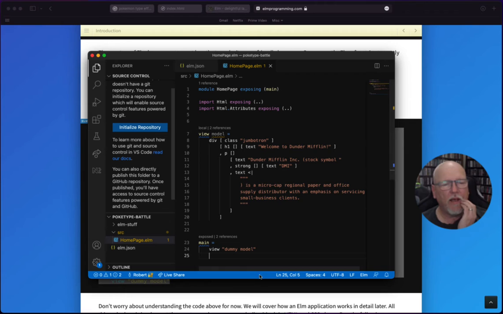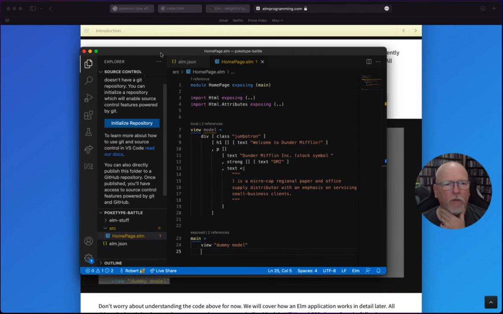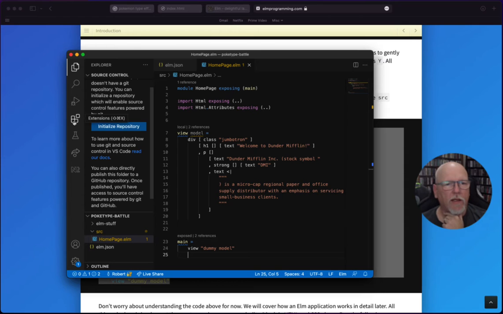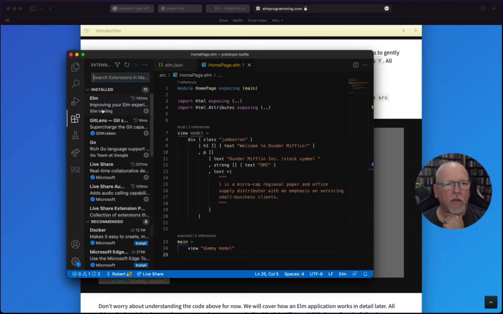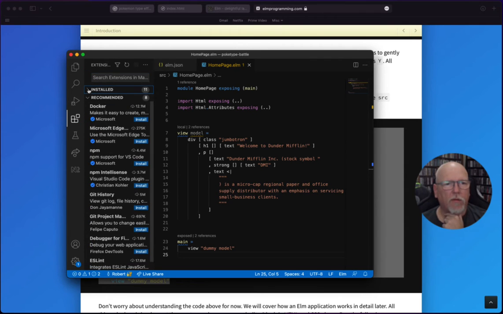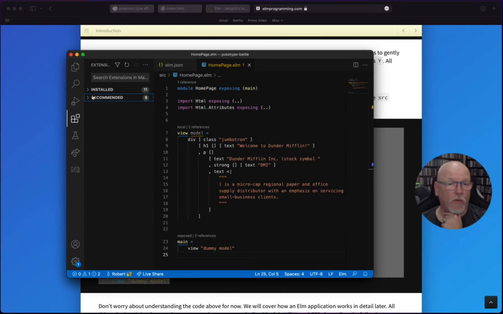By the way, if you have something like Visual Studio Code, you will want to add the extension for Elm. That'll provide some nice, actually it's quite nice, it knows about the Elm syntax, and it's got your back once again, so we can get some nice information here. But I digress. Let's continue on. So we've got our Elm homepage.